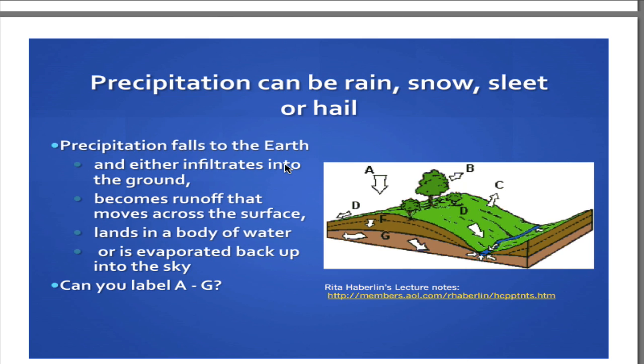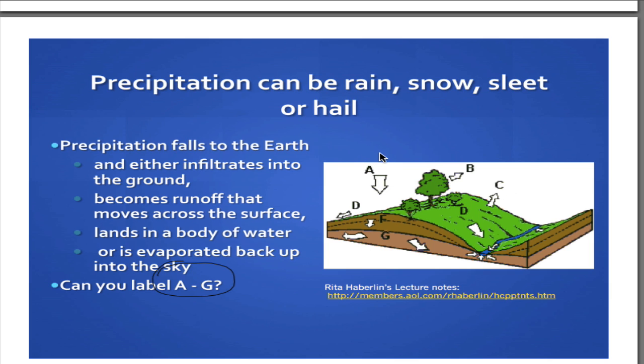Now eventually you're going to need to be able to do something like this. I've got a picture right here for you, a whole bunch of different letters, and what I'm going to ask you guys to do right now is figure out what process A through G represents. Can you label those? I want you to do that in your notes, probably over on the question side of your notes. Pause the video, go through, label everything. If you need to use your notes, that's what they're there for. That's perfectly okay. When you're done labeling A through G, unpause or play the video again, and I'll go through the answers.